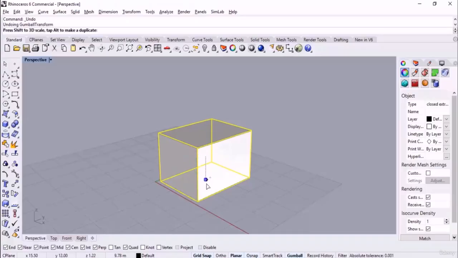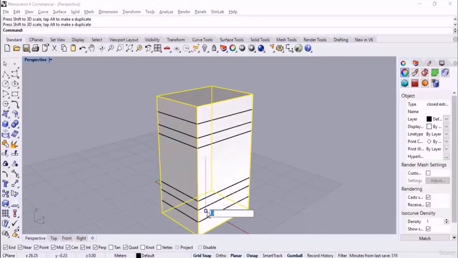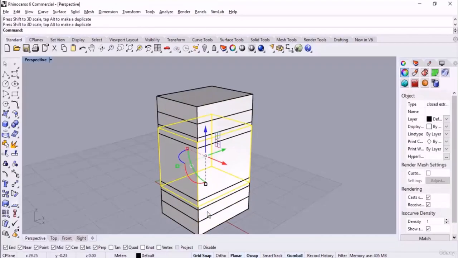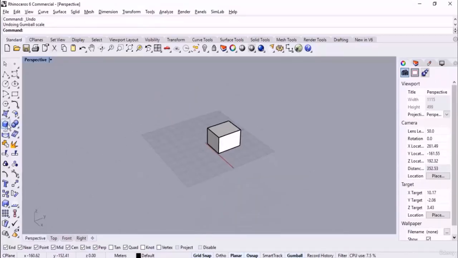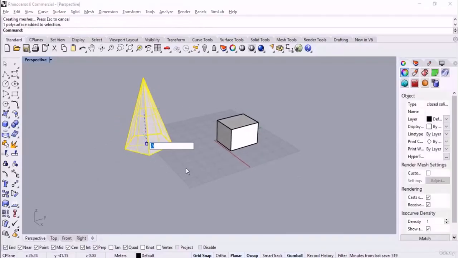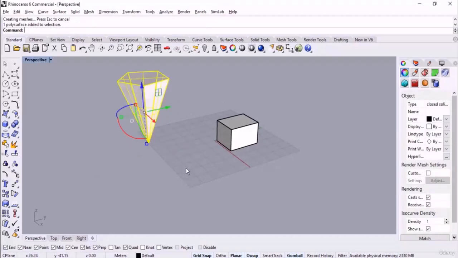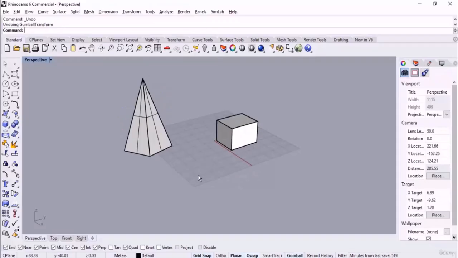And here again, if we hold down Alt we can make a copy or duplication. I can hold down Alt and then make some copies, or we can hold down Alt and then click this way. And here there is a point that I should mention. Let me sketch a mass or a model geometry which is not mirrored or identical. If I want to modify the scale of this geometry, for example in the z-axis or direction, if I specify -1, it mirrors the geometry. Check this out. As I showed you, the geometry was mirrored.